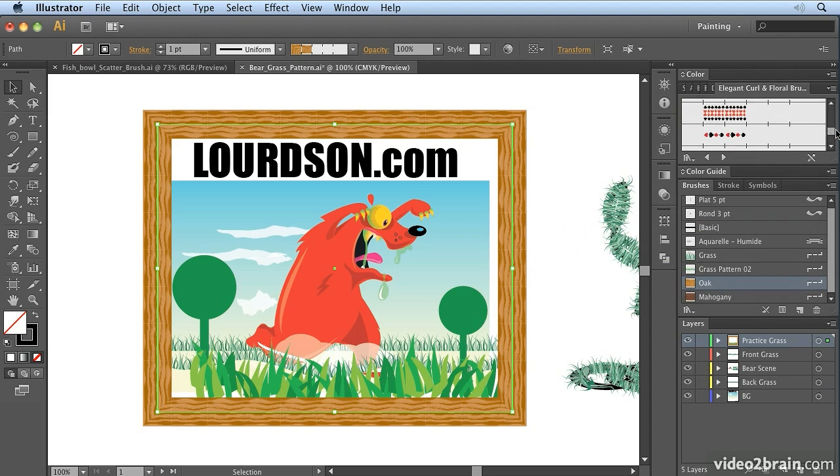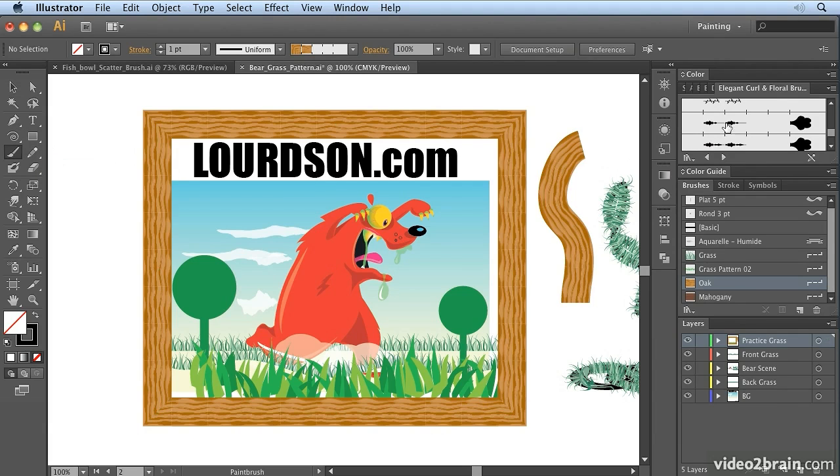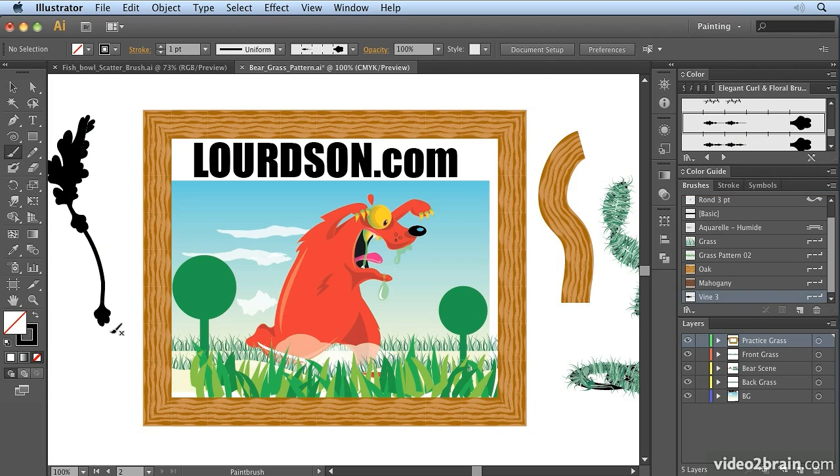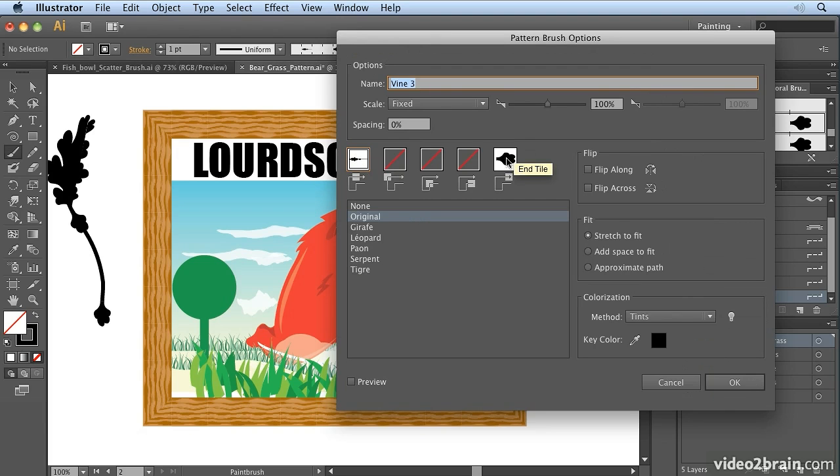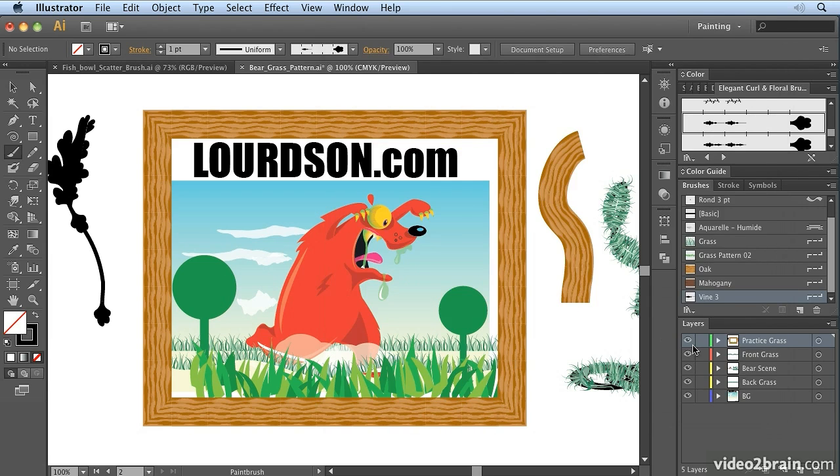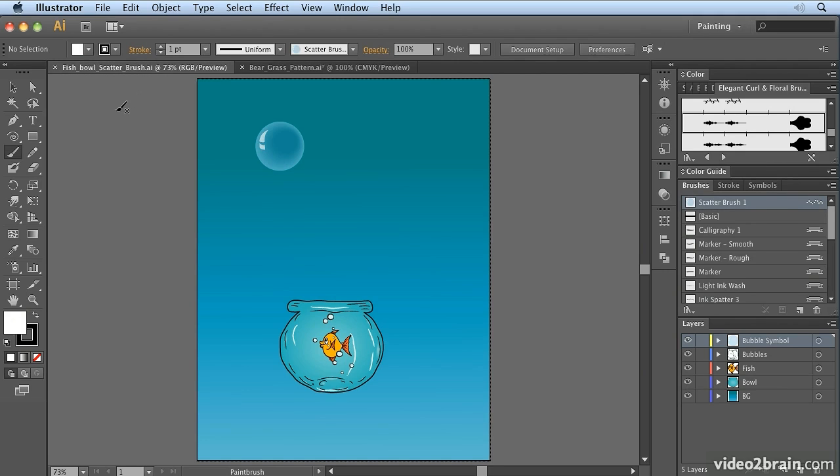Some of them have pattern brushes in there, and one like this has a specific end to it. So if I was to draw a line here and select that brush and then draw it, you'll notice it has an end. And if we double click it in here, it has a side tile and then an end tile. So you can create ends and corners and side tiles using the pattern brush. So a little bit of a rush to show you all of that, but have a little play with those brushes. And what I'll do now is jump to this one and show you scatter brushes.